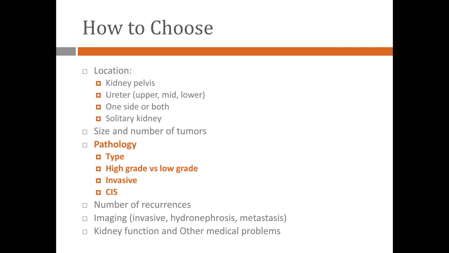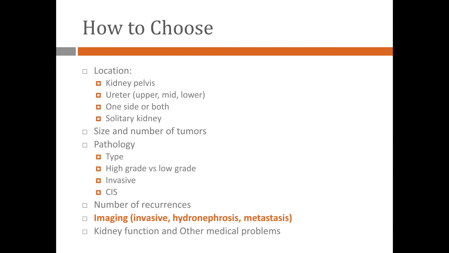Sometimes the pathologist, when we do a biopsy, will tell us that you have high-grade disease or invasive disease, and that can push us to do more aggressive treatment. Another factor is the number of times that the cancer came back — these cancers tend to recur after first treatment. And for some patients with poor kidney function, we have to do conservative treatment to preserve kidney function and prevent the patient from moving to hemodialysis.